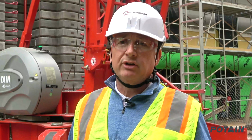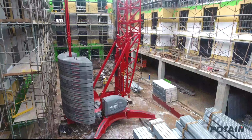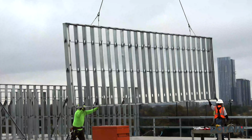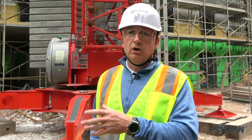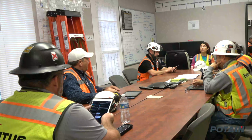A lot of these subcontractors are not accustomed to having a self-erect tower crane on their job site, so they would have actually added cost to their bids for fork trucks or lulls or other telehandlers, and we can replace all those with one piece of equipment. So this means those subcontractors can actually lower their bid and improve their delivery schedule, which in turn can deliver a faster turnaround for their end user, which is the owner.